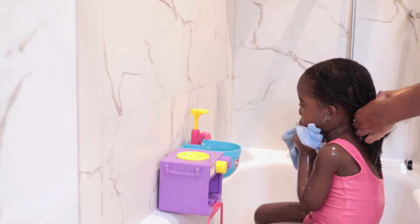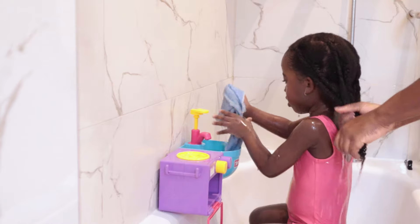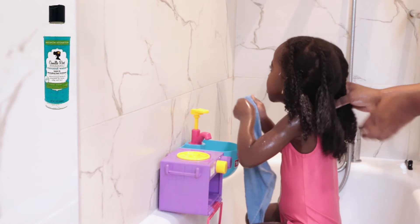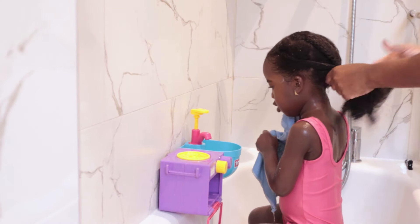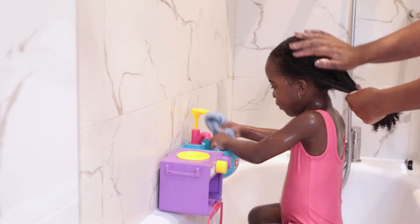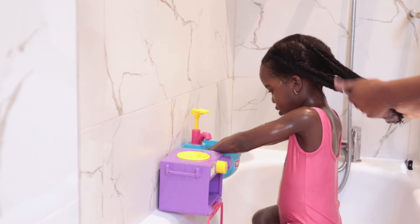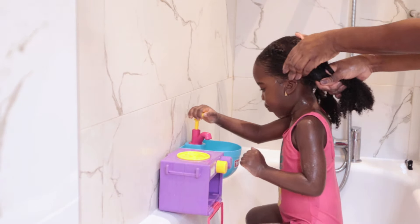Now that I'm done with that, I like to squeeze some of the excess water from my daughter's hair, and then I like to start moisturizing her hair in the shower. I apply her leave-in conditioner to her wet hair — this is the first step of moisturizing. This gives me a really nice base so her hair is lubricated, it is soft, it is smooth, and then when I apply the rest of her layers, her hair is just all types of good. Her hair is also able to retain moisture for the whole week.